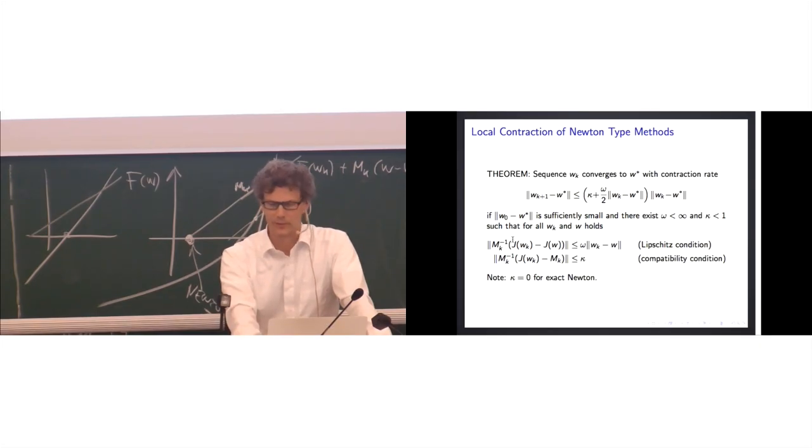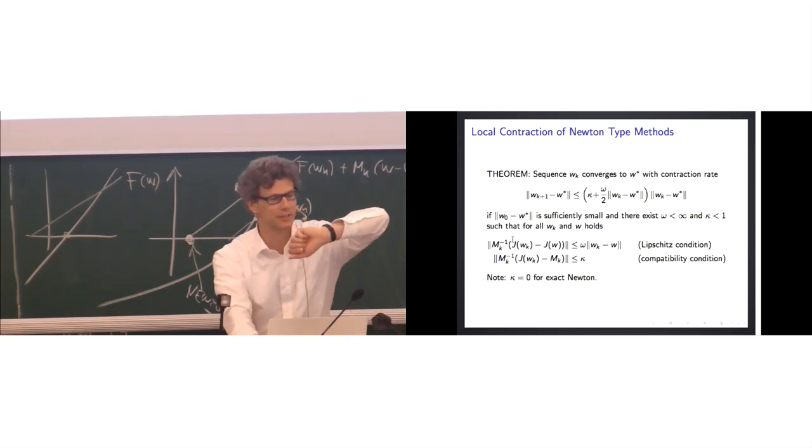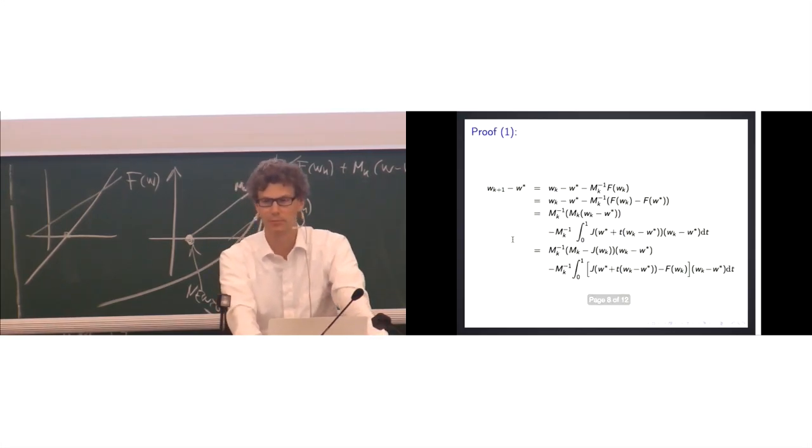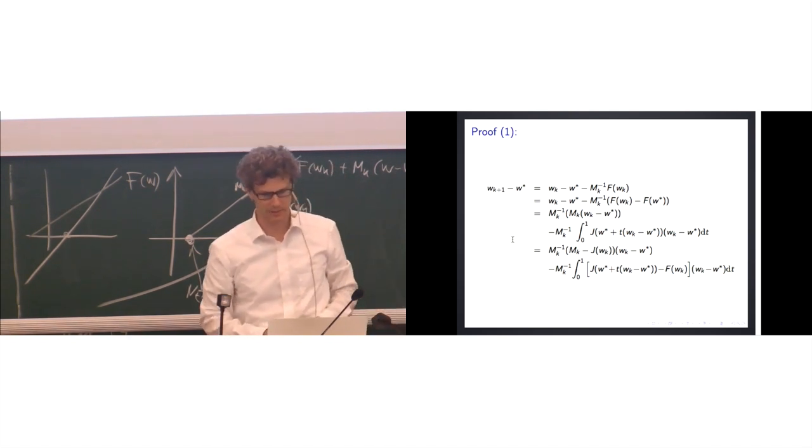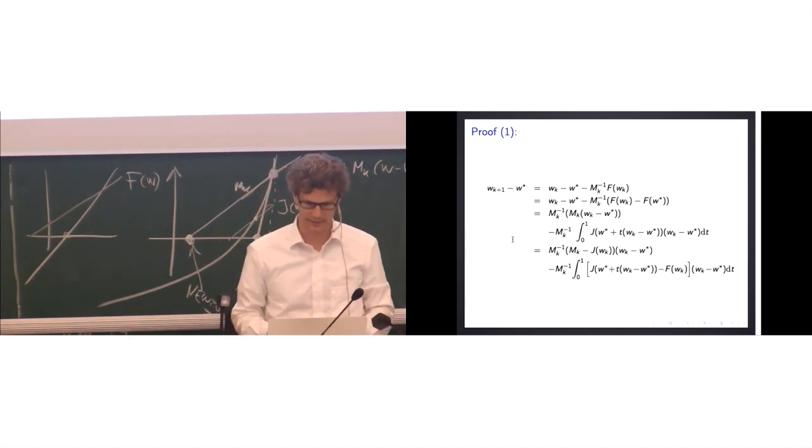So if you multiply, for example, your nonlinear root finding problem with a factor of 1 million, this Lipschitz condition will not be changed if you also multiply the m with 1 million. Okay, so we can prove it or we can also not prove it. Time is limited. I have 2 slides for the proof. I just want to have a look at it, because it's relatively easy, but on the other hand, it's also very technical.